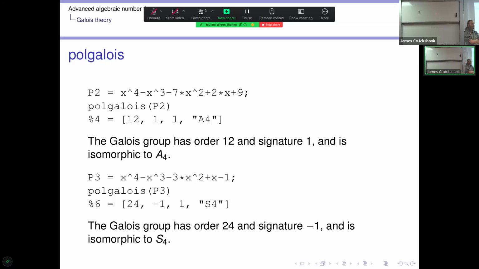But there are other functions. This is part of the functionality that we'd like to improve at some point, to have an actual permutation group with the actual action on the roots. Do you have a permutation group without the action in PARI? No. This is part of the things we'd like to improve now.